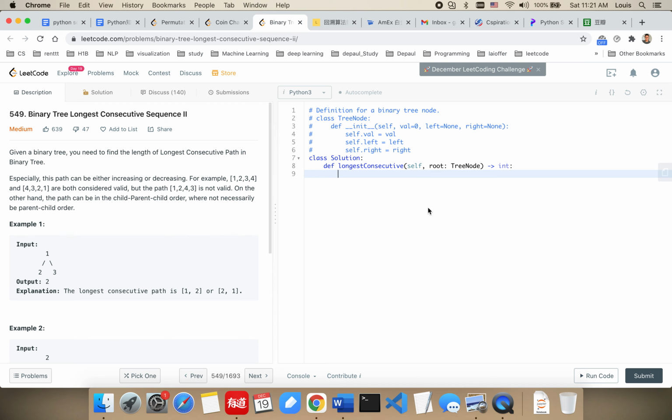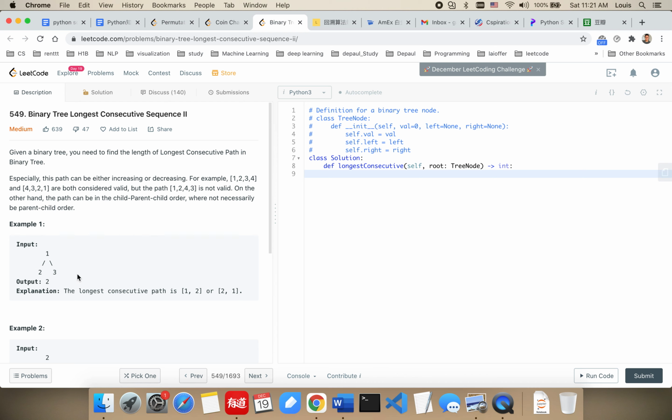Third question. So I met this question in the ByteDance interview, but I was unable to do this at that time. So the question is asking the binary tree non-consecutive sequence. So needless to say, we need to use recursion to do this, and of course we can use post order, so we can get the result at this root level. The result depends on what the result is of my left child and right child here.